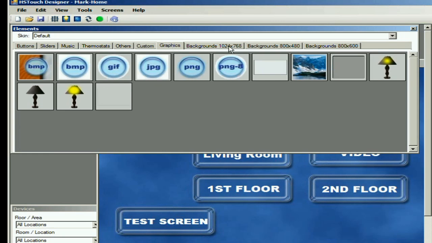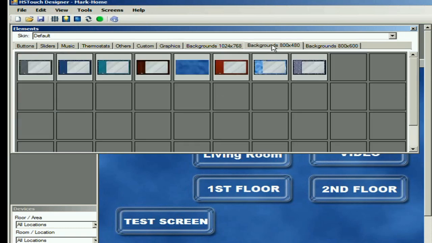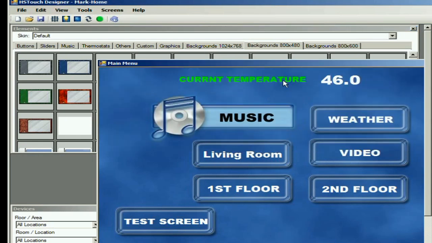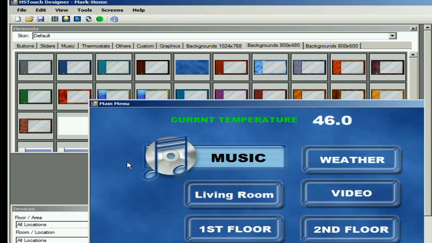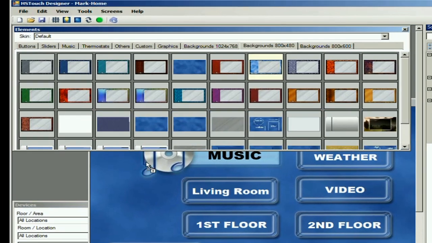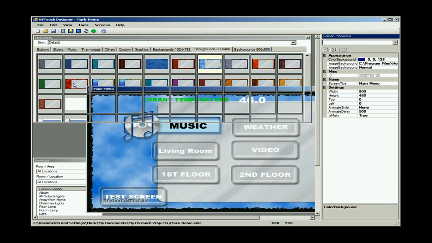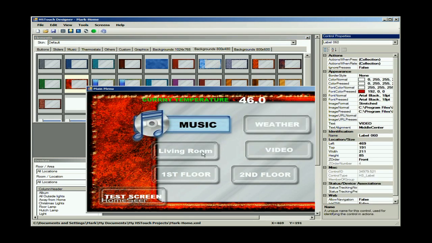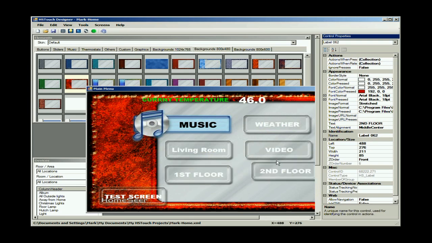And then for various backgrounds, this is going to depend on the device that you want to deploy on. I'm using an 800 by 400 sized device in my house right now, and so I've got backgrounds set up over here. But everything is drag and drop. If I want to change the background of a particular screen, like this screen here, for example, which I've set up as a kind of demo main menu, all I've got to do is drag whatever element I want to the screen, and automatically it'll be picked up by the screen, and I can pick up the elements that are on it and move them around as well. Okay, so that operation is pretty straightforward.